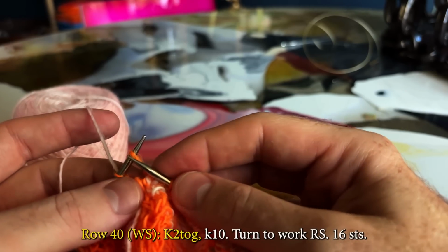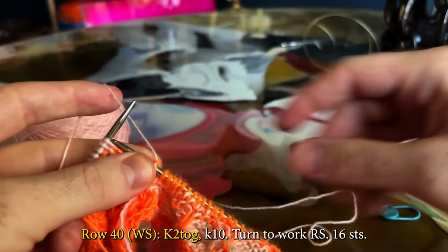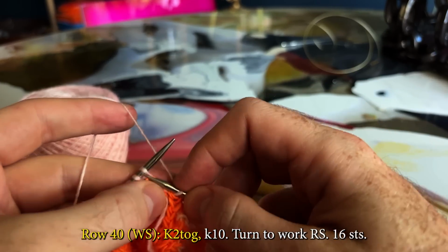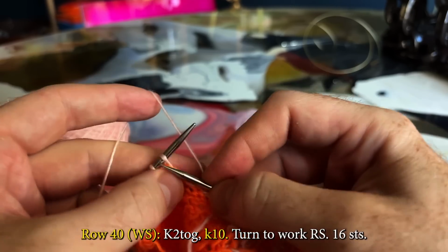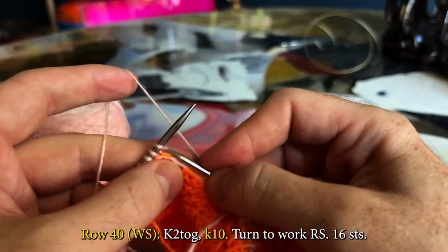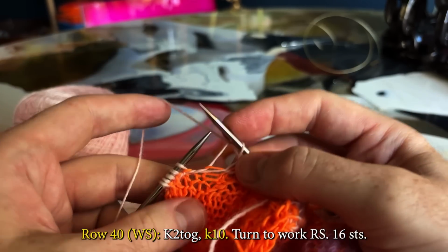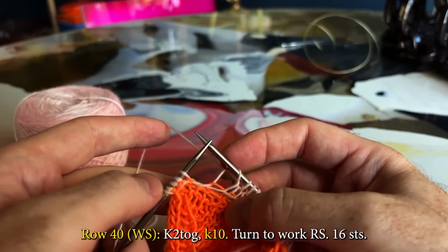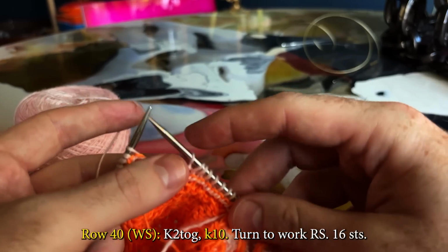Row 40, knit 2 together. Knit 2 together, and then knit 10. 3, 4, 5, 6, 7, 8, 9, 10. So there's 5 stitches remaining on your left needle. Turn to work the right side.